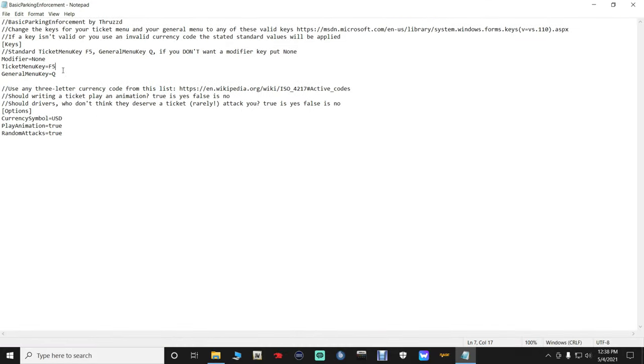Now, right here, this is your ticket menu system key that opens up your ticket system menu. We're going to leave that at F5. We are not going to change that, okay? We're going to leave it right there. Now, for the general menu key, this is set to Q. I am going to change mine to a capital R, all right?